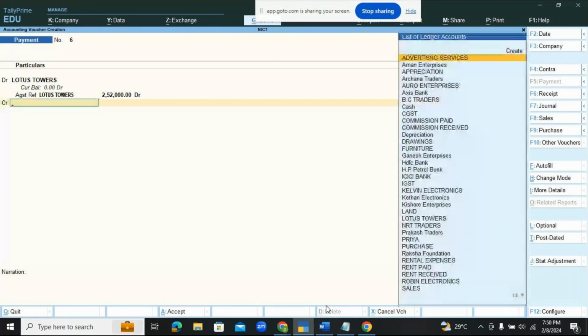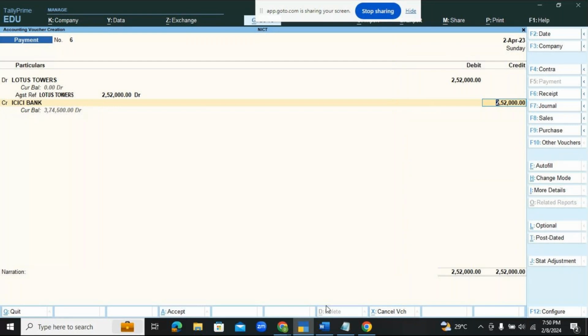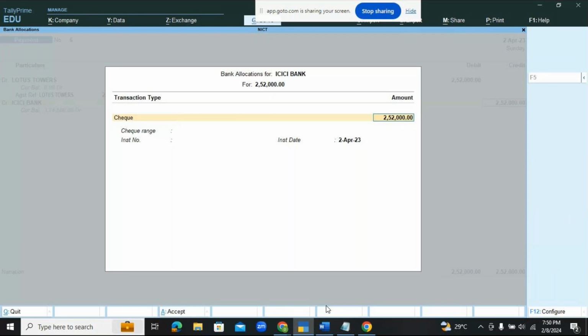So credit. I'll take up ICICI, 2,52,000. So check. I'll give the check number here. Suppose you have chosen the Axis Bank, it will automatically take the check number. Okay.